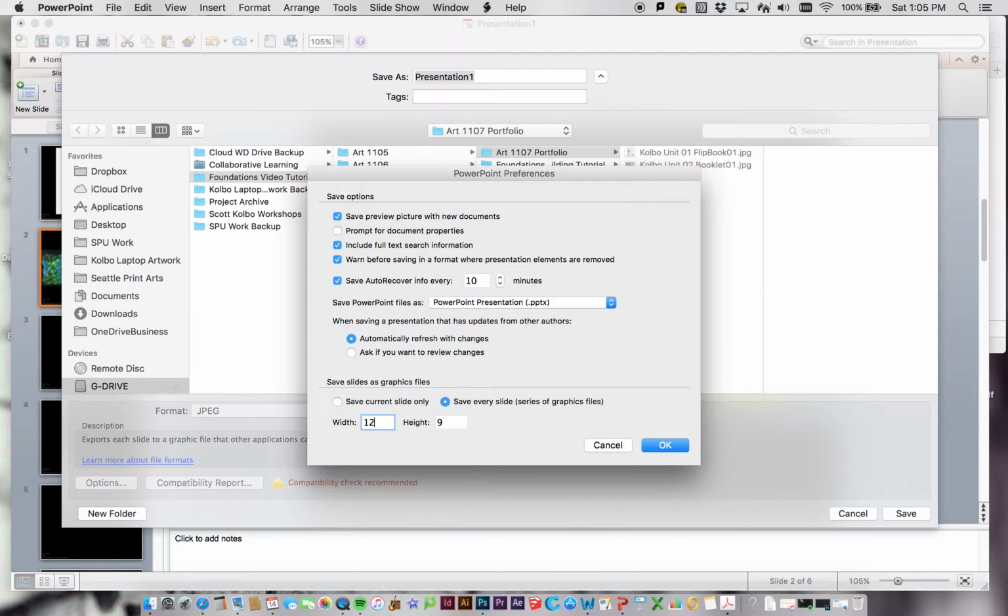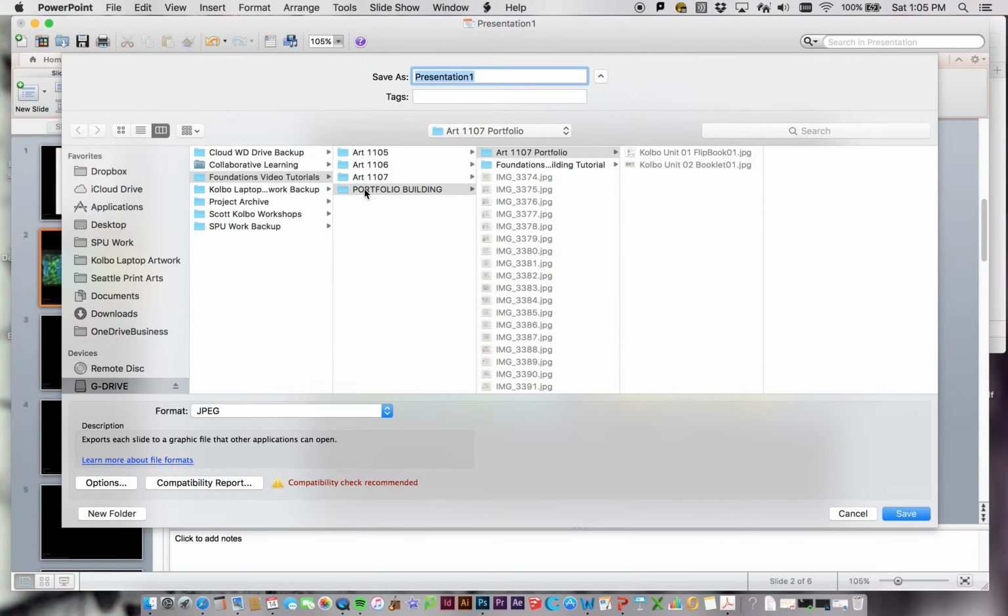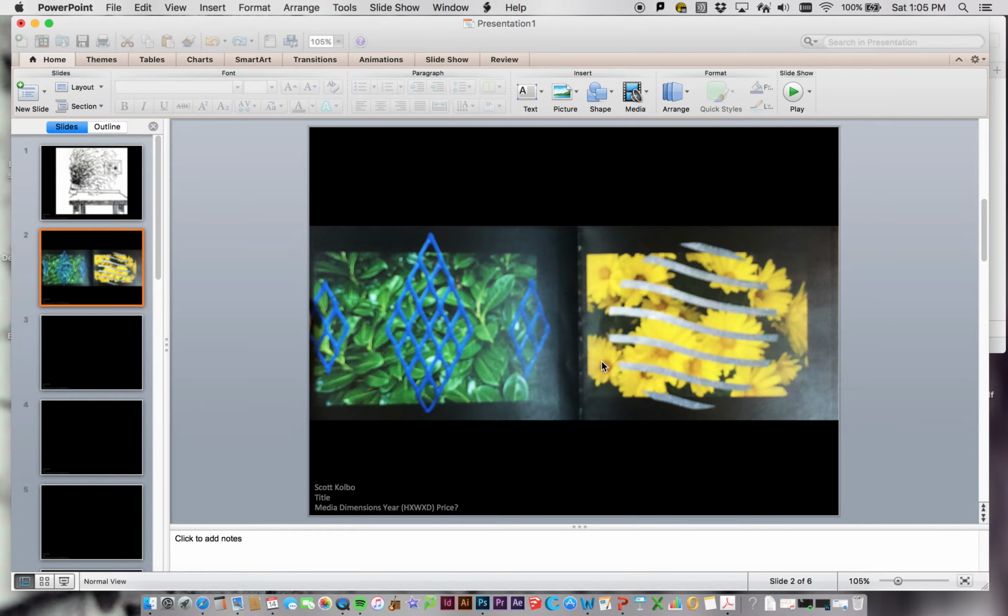Again, I think WordPress likes 1240 width as kind of the standard, so we'll just click on that. And then we're going to change this and click Save again. And this way we know they're the right size.